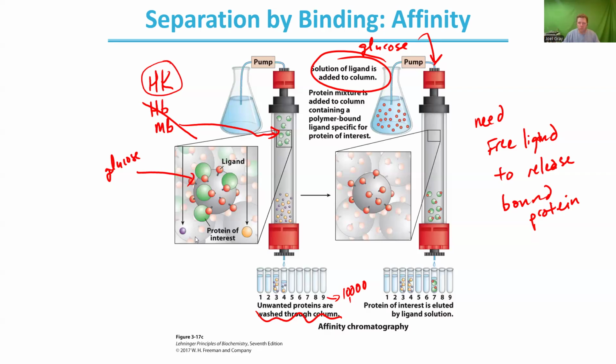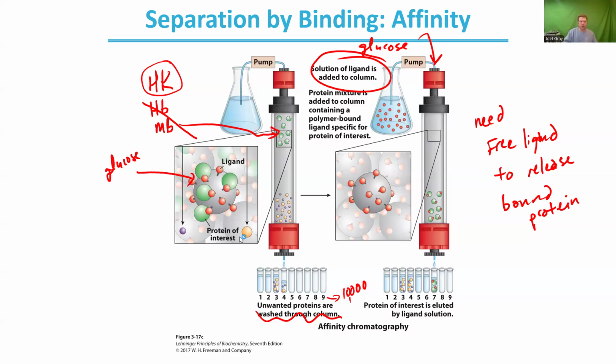So with your different types of chromatography, how do you feel about this so far? Give me a 1 if, okay, cool, I follow that, or a 5 if you're thinking none of that makes any sense to me. And you can send the 5 if you want as a private message. Now, let's go ahead.